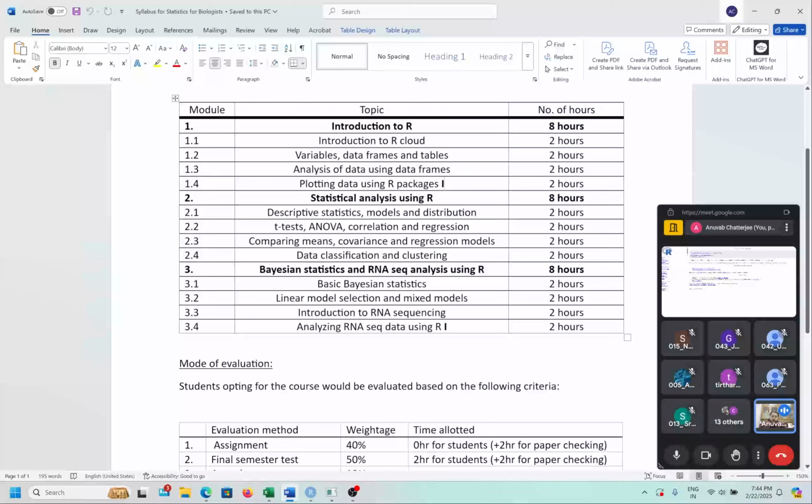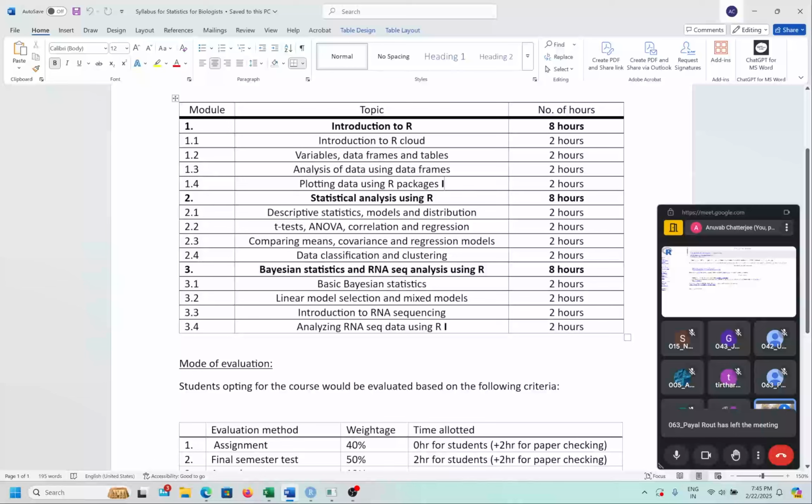The second module is going to be much more theoretical, where I will actually sit with PPTs and I will ask you guys to have paper and pen with you. We will be talking about a bit of maths: what exactly is statistics, why we are using different tests, what is regression, what is data classification. Finally we go on to the third module, where we are going to use both statistics and R to figure out different data sets. That is the last module. We are going to talk about probabilities, then linear models.